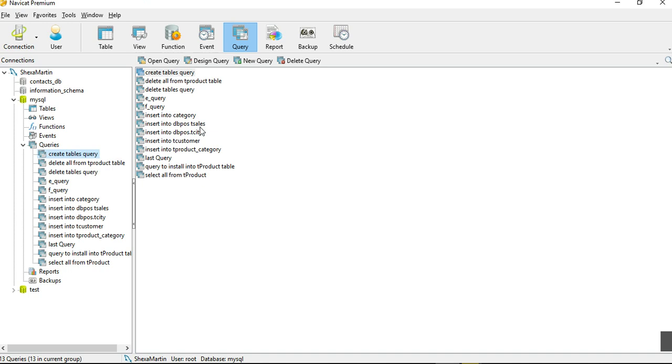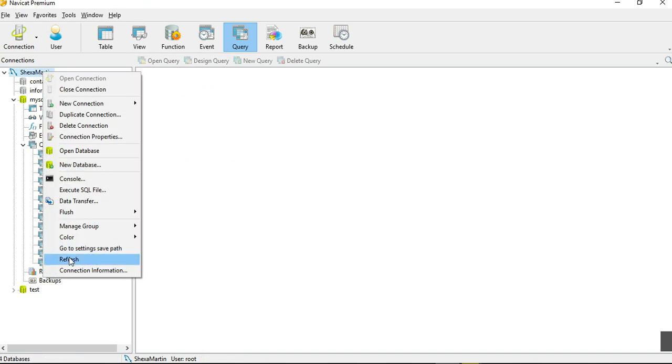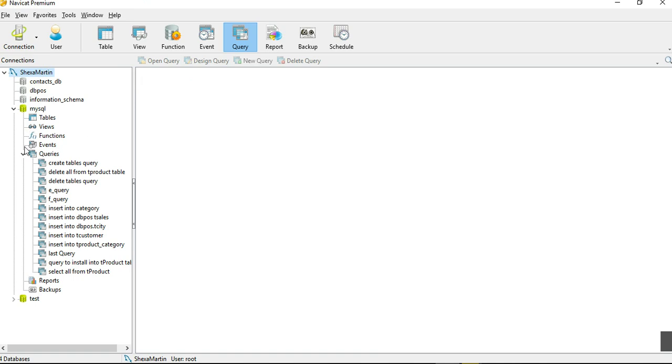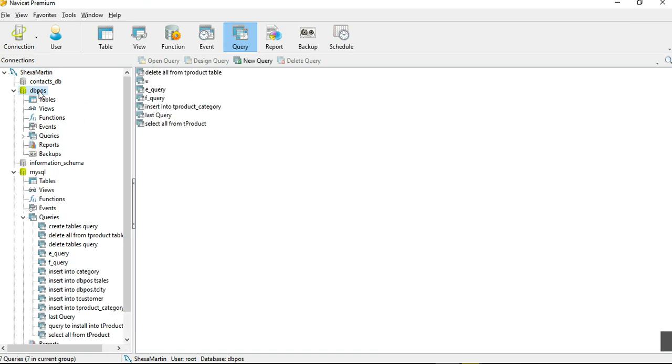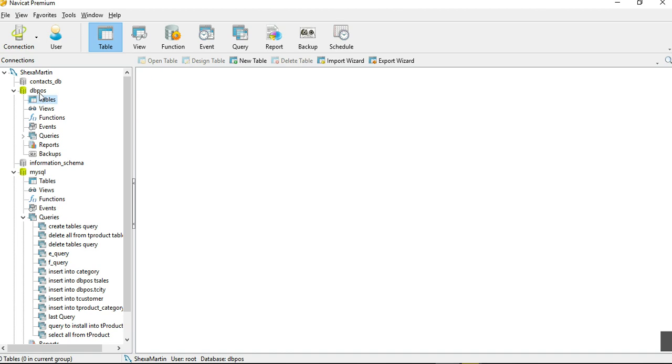I don't want to save, so let me check if I now have the database. Refresh. Do I have dbpos? Yes, there it is. Do I have any table? No. Right, so let's delete this database again. No, we are programmers, we don't delete that way.